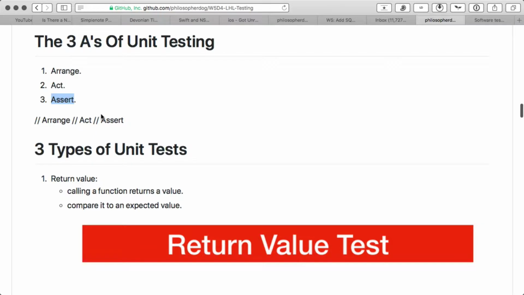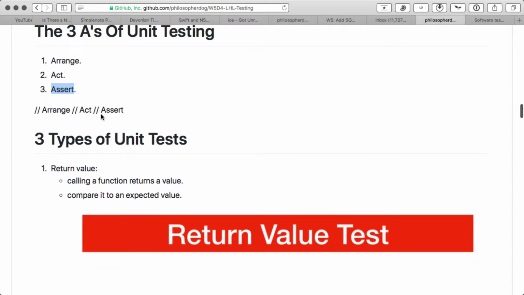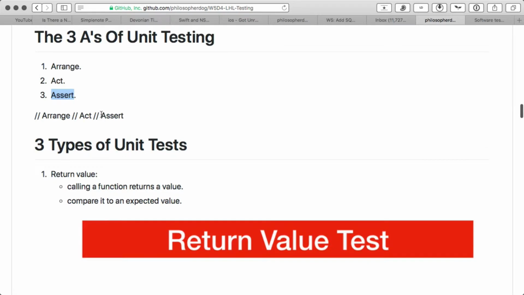Or let's say that you were sorting some list or something, you might feed it some data and expect a certain result, and you would make an assertion to confirm that that result was attained. Okay? So you're always asserting something to be the case. I assert that this is the case, and if it fails, it'll be a failing test.